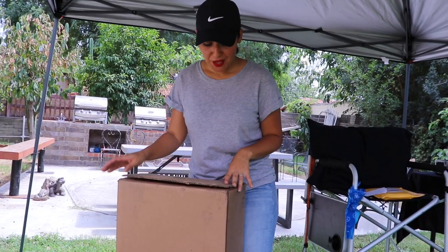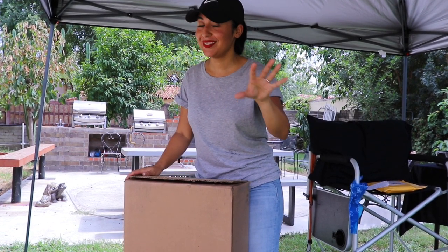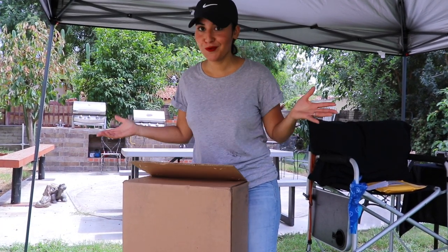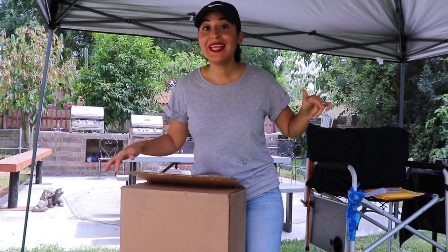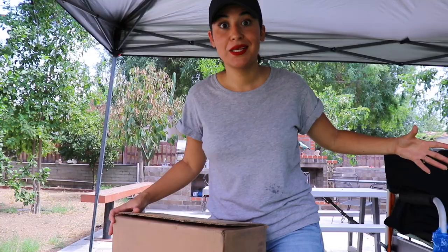Let's open it up. By the way, when I was carrying the box out here, I accidentally opened it. So don't think I actually opened the box — I still haven't opened it. It just ripped open when I was bringing the box out here. I promise you guys. You guys don't know how hard it was — yesterday I was actually painting at some parties without my Craft & Go and it was so hard because I knew my Craft & Go was here at home, but I actually wanted to do an unboxing video. So I went ahead and still used my old setup. So I haven't opened it. Let's open it up together.